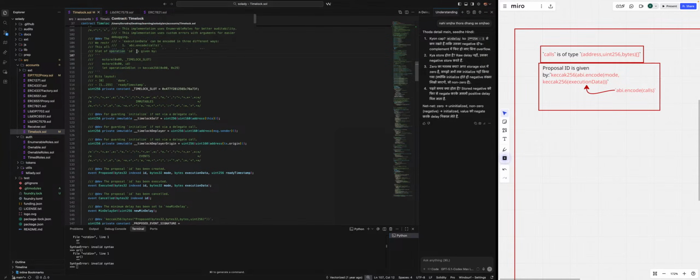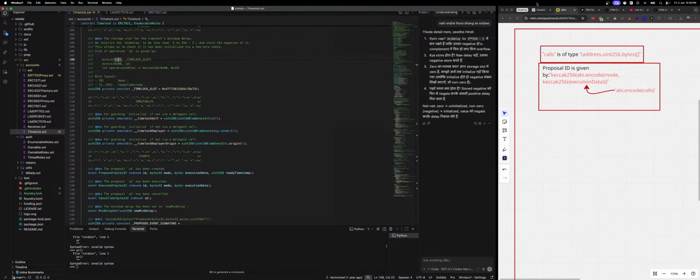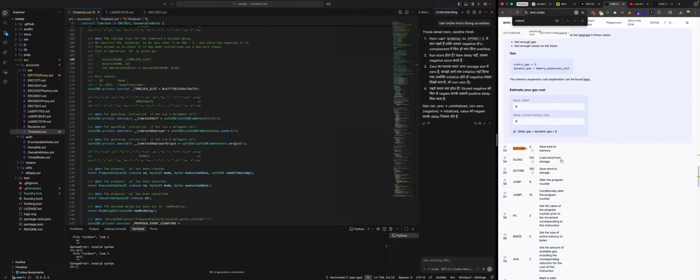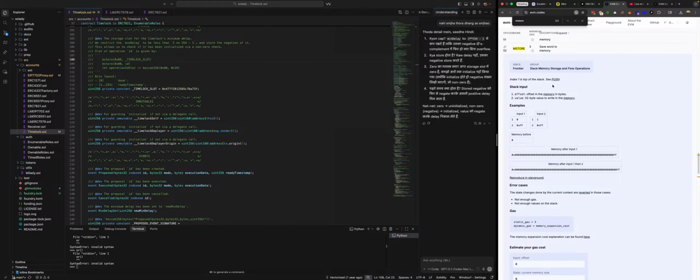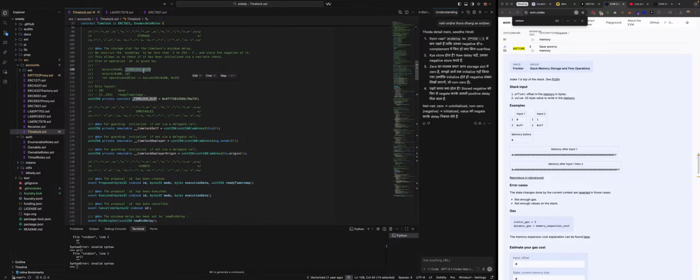Slot of operation ID is given by, we are storing the time, store offset, this is the offset in memory, and we are storing the time lock slot value here, and then we are storing the ID.